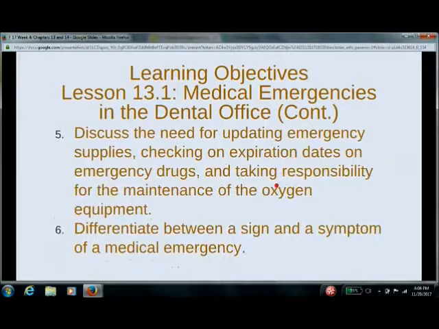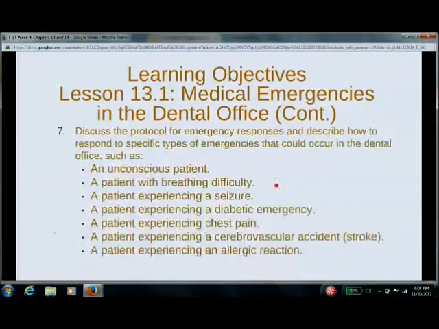So those are the big things. And then some things that we do to support medical emergencies all the time are making sure that the drug kits that we have in the dental offices are up to date, that things aren't expired, and that we know where everything is. So we are going to look at a couple of different scenarios tonight with medical emergencies. And you're going to feel a little bit overwhelmed as we go through these, but I want you to remember that you are looking basically to be supportive and not to diagnose.